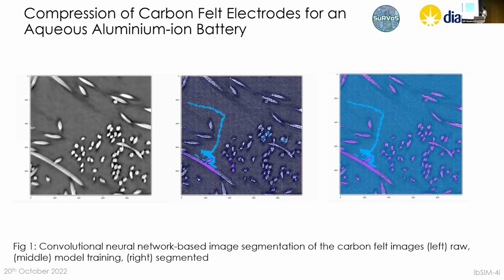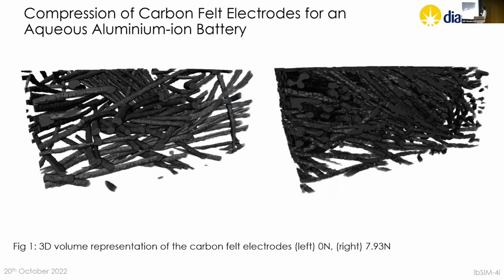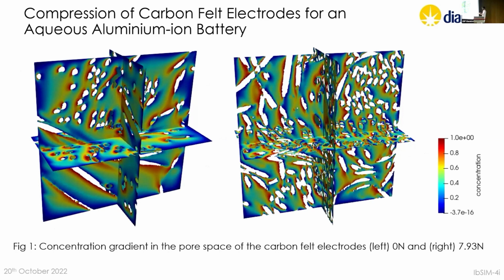You can see drawing on these different positions, doing the neural net segmentation, reconstructing that into a 3D volume. You can see uncompressed on the left, and on the right-hand side you can see it compressed, closing off that pore space. And then you can do some type of simulation. So this is looking at concentration flow using OpenImpala. And it does what you expect. As you squash it, concentration goes down, conduction goes up.